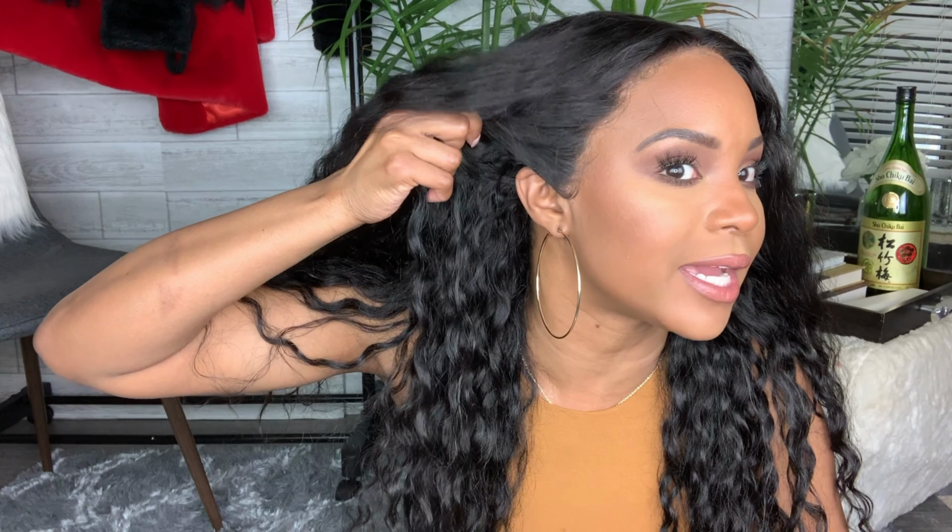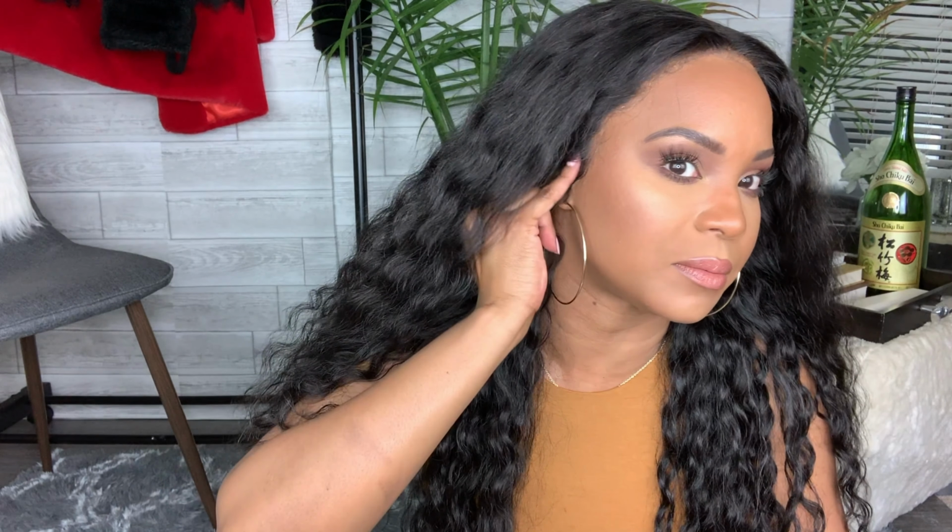I hope y'all enjoyed my wig tutorial. If y'all have any tips on how to keep these corners down, like they're down now, but they're eventually gonna lift up, please let me know because it gets really, really annoying. If y'all have any questions about Lemoda hair in this Malaysian water wave wig, please let me know down below.